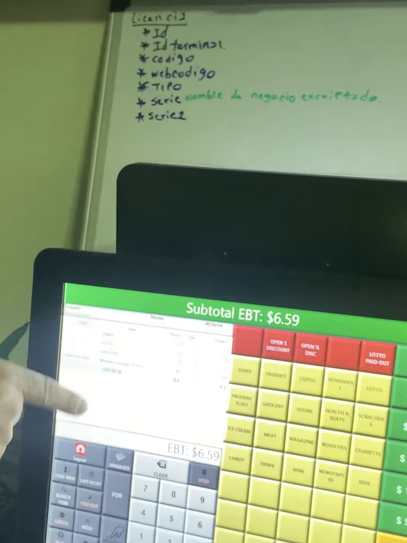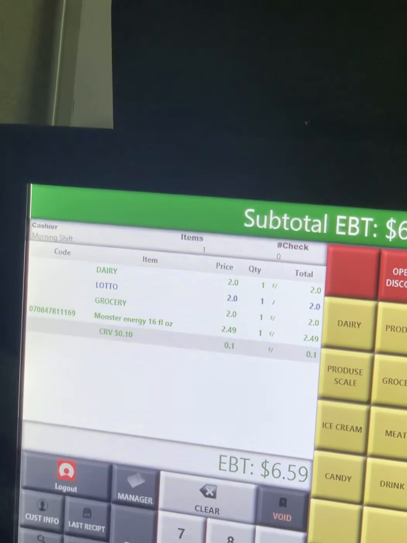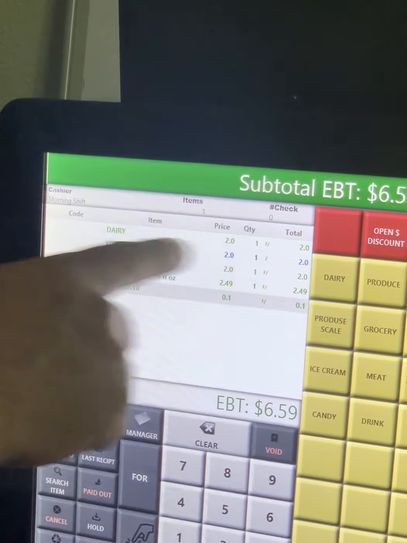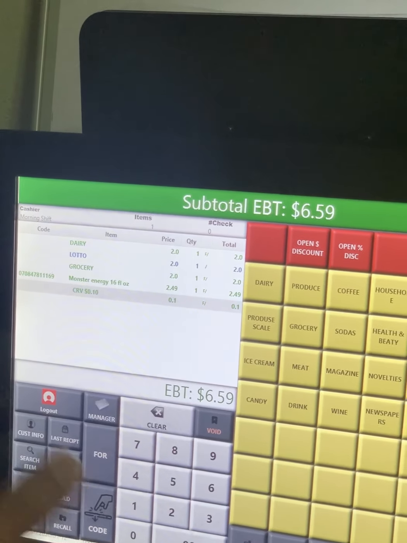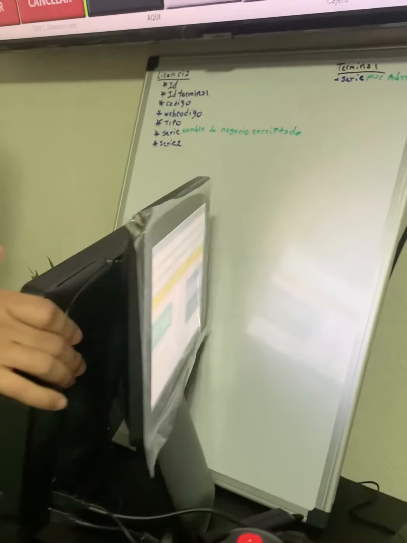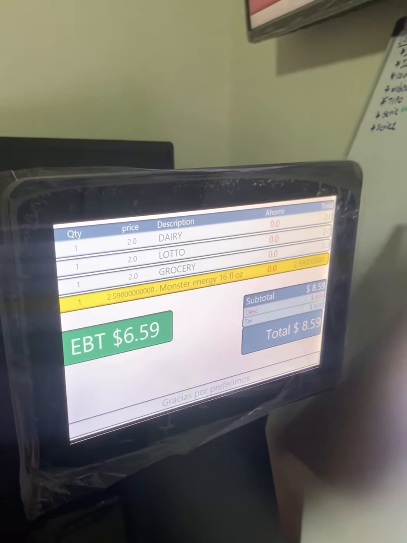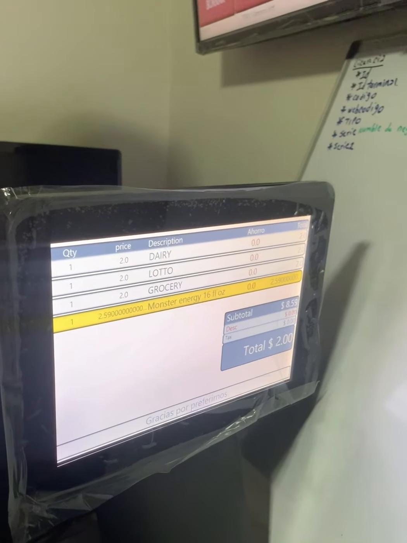And then I will also see here in green all my items which apply for EBT, and it's going to show in blue the items which don't apply for EBT. And on the other side, the customer is also going to be able to see the EBT like this. So I will hit cash.